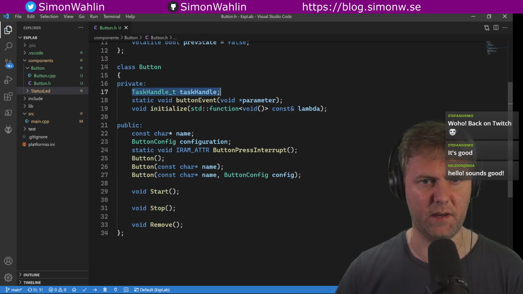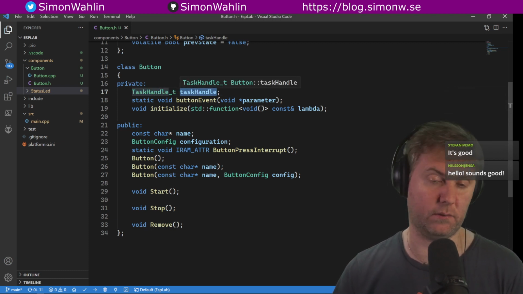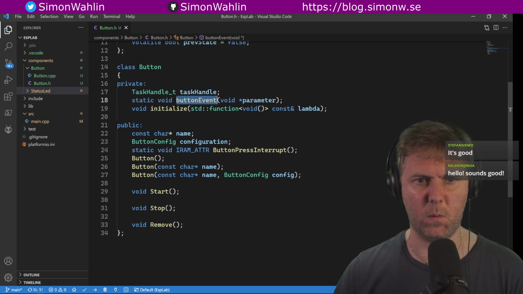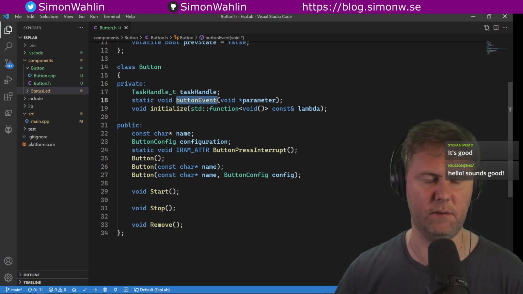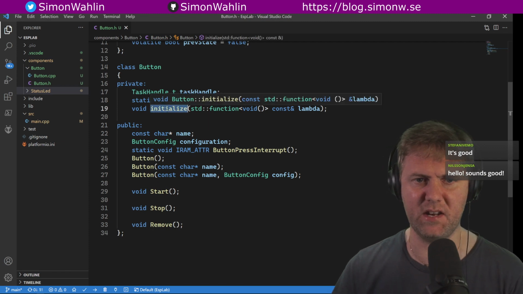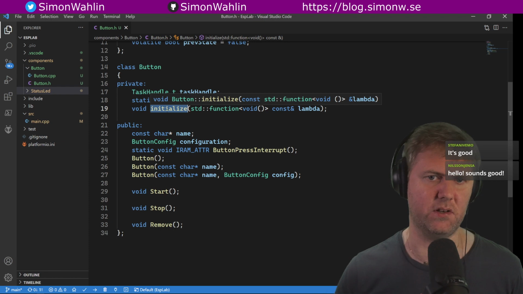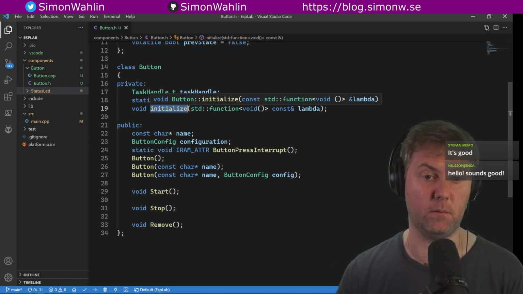So we have some private properties. It's a task handle that we can use to keep track of the task that will do things. We have a static button event method that I haven't even been using yet, and then an initialize method that, the plan was for the initialize method to configure and start the whole button controller.